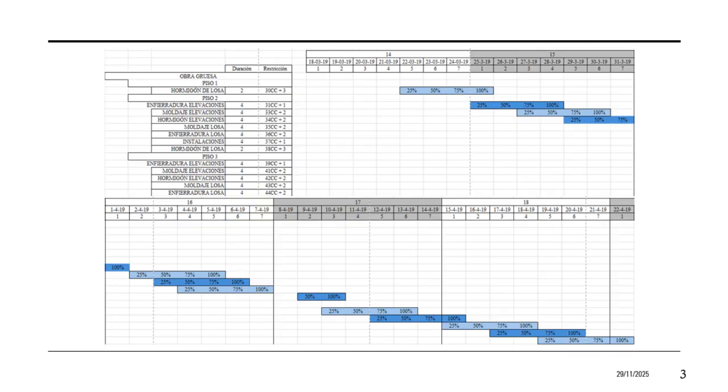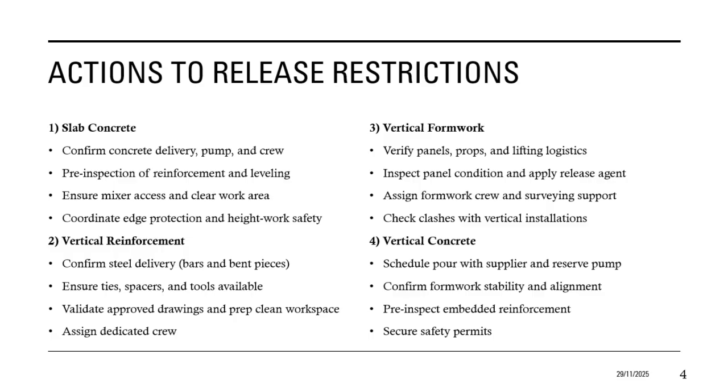without interruptions. The main constraints affecting the workflow relate to availability of materials, timing of inspection, access to work zones, coordination between trades, and readiness of equipment and crews. Each constraint must be explicitly identified and linked to a concrete make-ready action to ensure the work is thoroughly executable when scheduled.